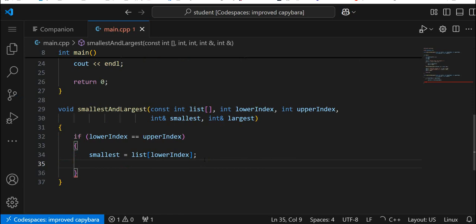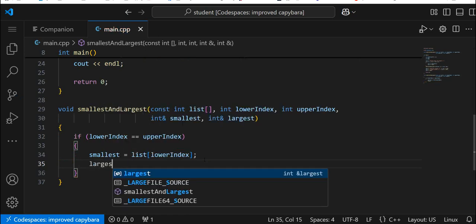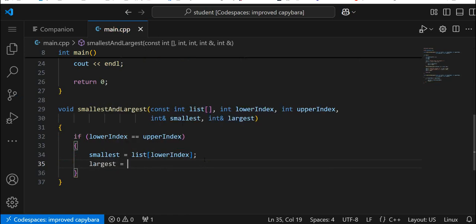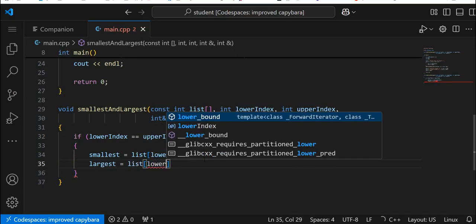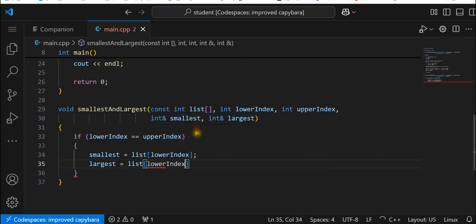Okay, and largest equals list, lower index. Same, okay, got it. Semicolon.